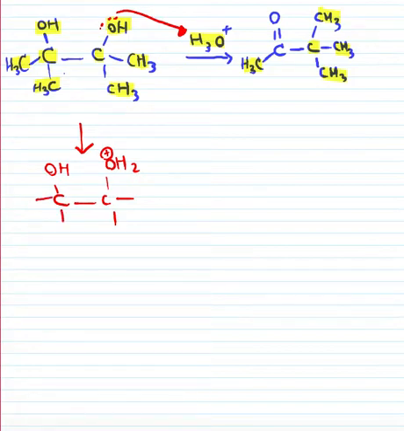That would be my very first step. Now we have OH2 positive, and every time you see that, the first thought that comes to mind should be leaving group, because this can leave as water, and we know that water is a very good leaving group. It's very stable, so that's what's going to happen. This just leaves. We get a carbocation intermediate.